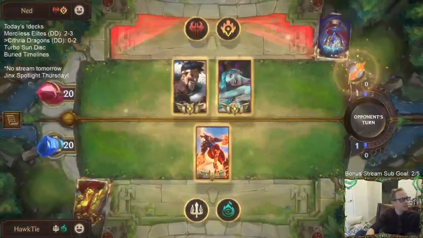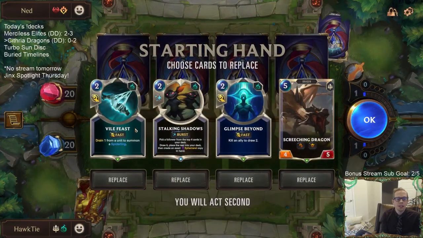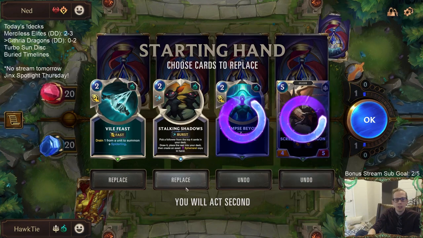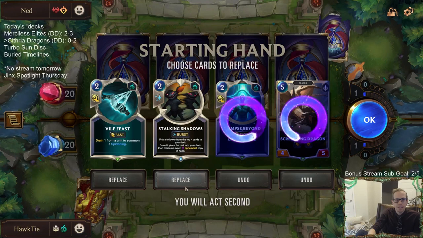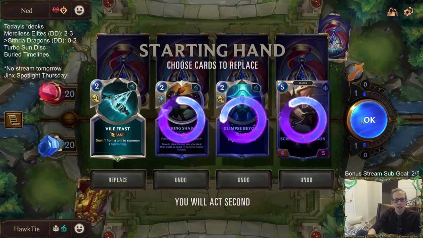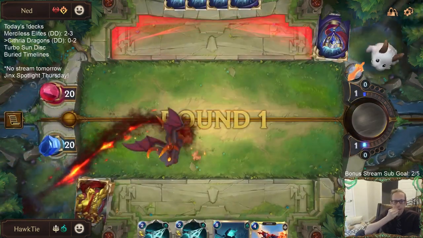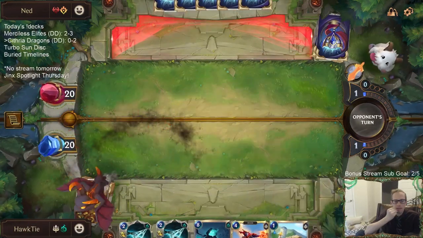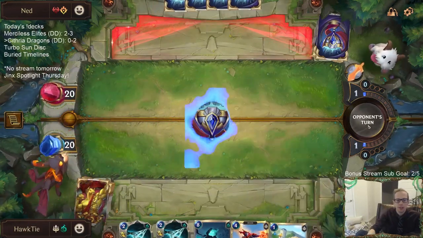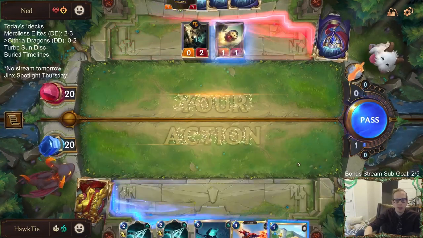Draven Jinx. So this is a matchup where Withering Wail would be awesome, but as you can see, we did just take out the Withering Wails and put in Vile Feast. Vile Feast is also very good. It's kind of hard to just spend mana early on Stalking Shadows. Stalking Shadows is a really good draw later on, but in this kind of matchup, it's hard to spend mana early on that. Okay, this is looking good. First three rounds, we'll have Dragon Chow, Feast, Feast.